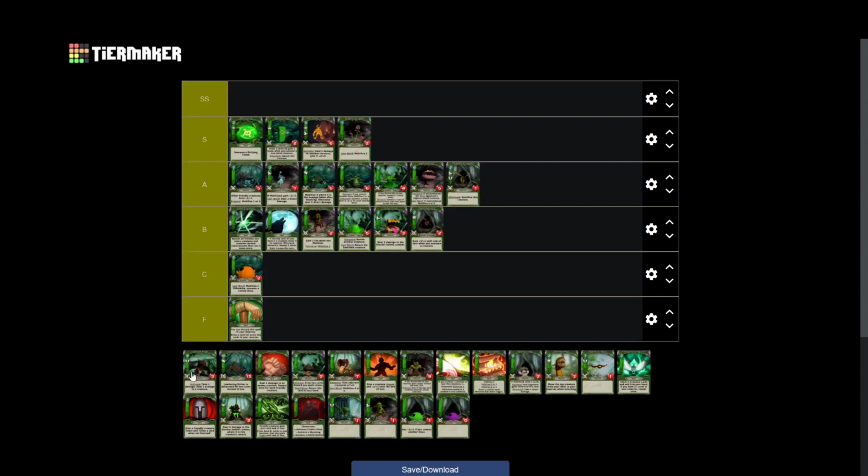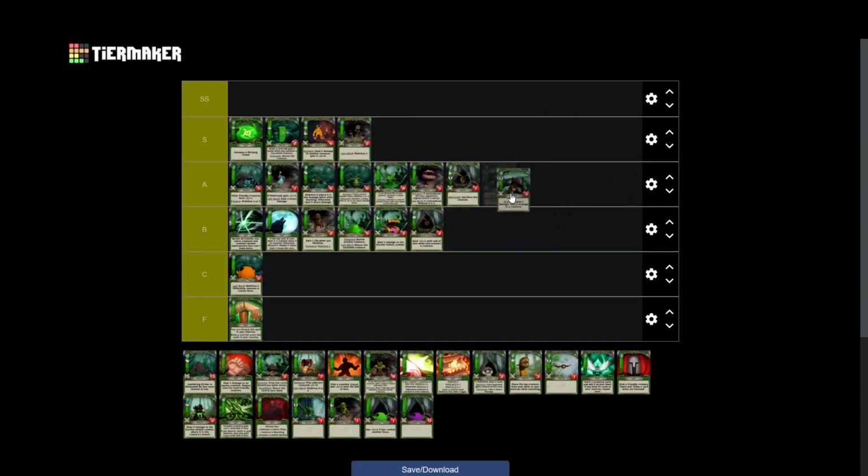Unless you put a medic on it. I really like this card, especially with Medic. The Medic combo is good. You can also Gurm it to make funny amounts of damage on a flyer, but I would say it's a solid A.